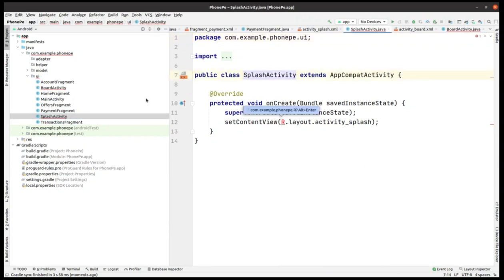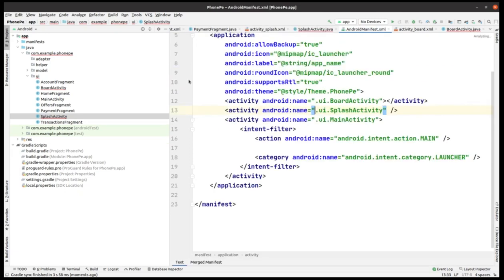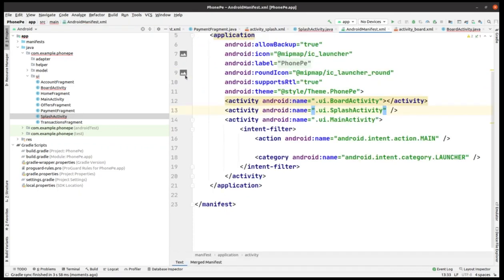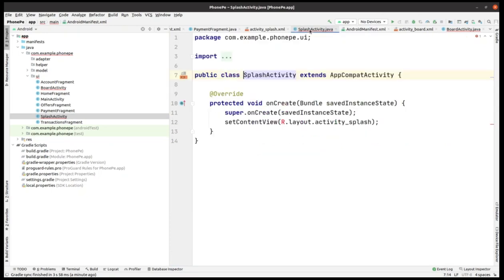And we have to come within this splash activity, Alt plus Enter to import this resource within this setContentView. Okay, so now we are going to go within this, like this is the manifest, but we need to go within the XML code of this particular activity.